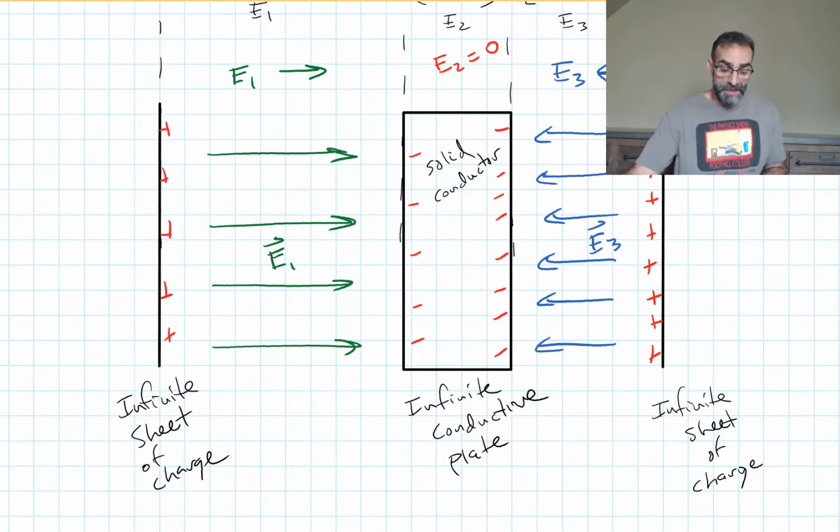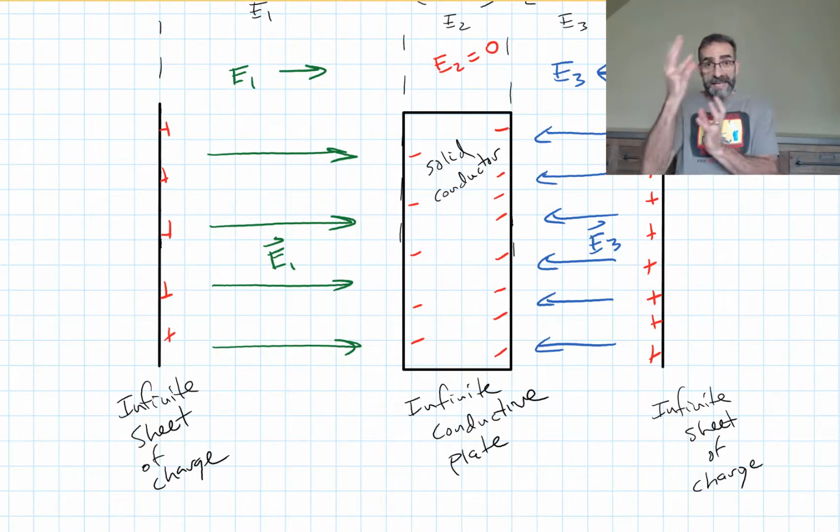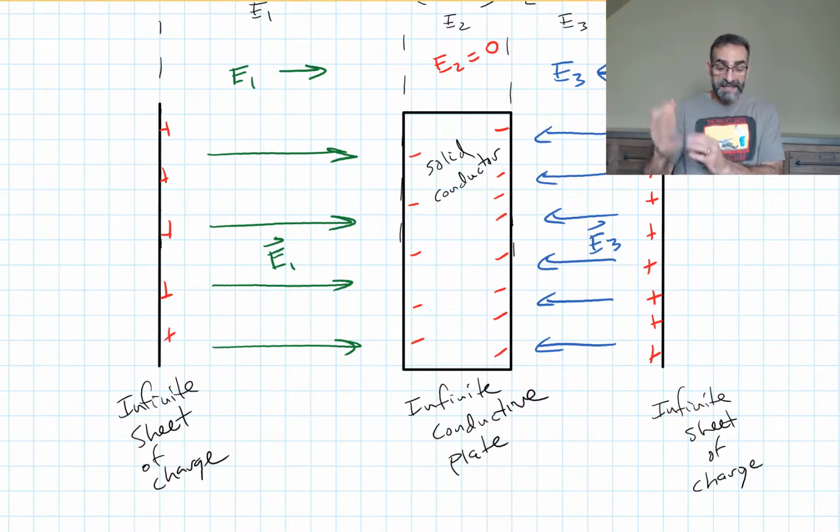You probably don't even need the infinite sheet of charge on the left-hand side. Once you have the sheet of charge on the right-hand side, drawing some excess electrons over to that side, you would get this electric field even without the sheet on the left side. Or there might be another configuration that produces this electric potential. But this is certainly one configuration that would do it.